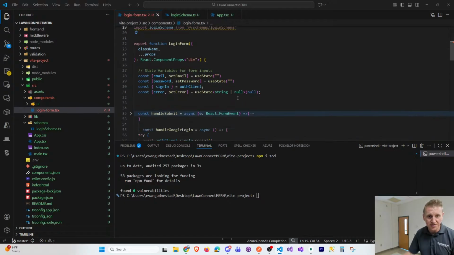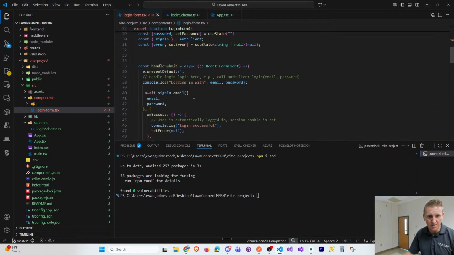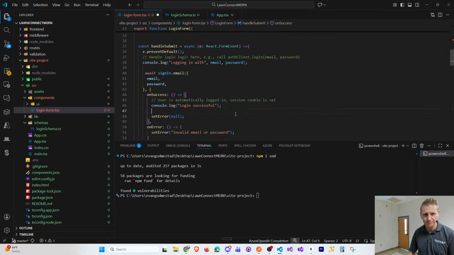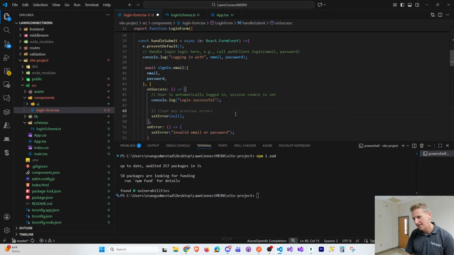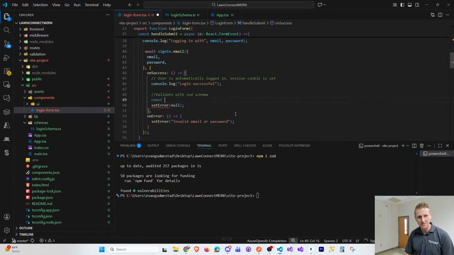And let's scroll down on our handle submit. Let's validate with the Zod schema. const result equals, let's see, loginSchema.safeParse, email and password.